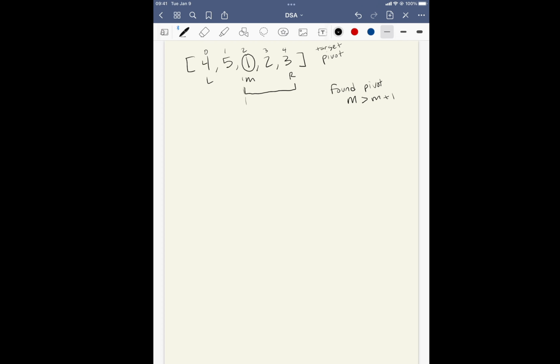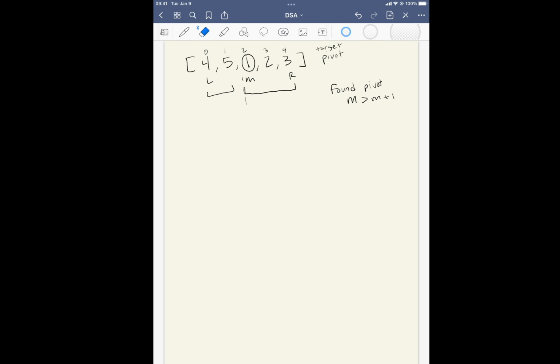But how do we know, if we're not on our pivot, which direction to look for our pivot? Do we look to the right or to the left? Well, if the left side of our array is the sorted half, then we know that our pivot is going to be the other half.